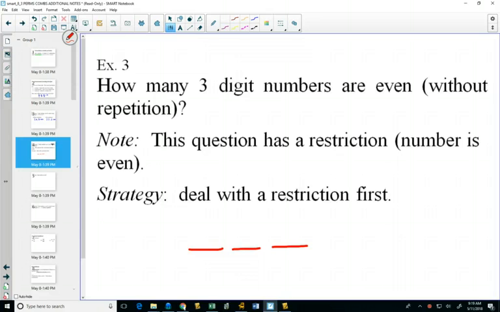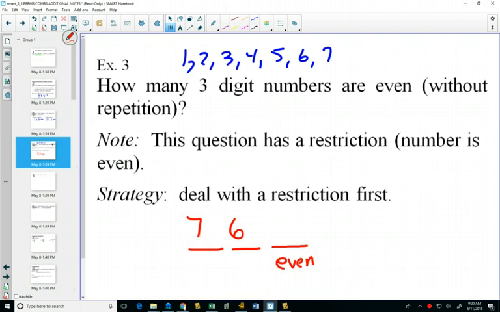But if you would go through this, how we've done things up till now, we say, oh, we have 3 choices. How many choices do I have for my first number? And for this example, let's say we're doing the same thing. We're using only the numbers 1 through 7. So then how many choices would I have for my first number? 7. I could pick anything. Then how many choices do I have for my second number? 6, because I've used up 1. But then how many choices do I have for this last number? Because it's even.